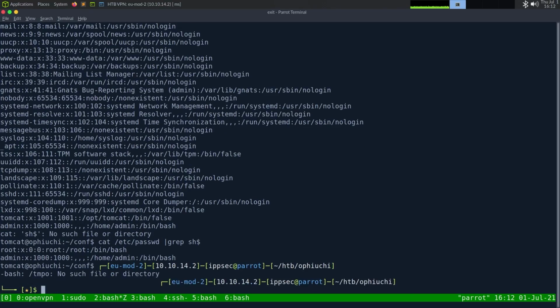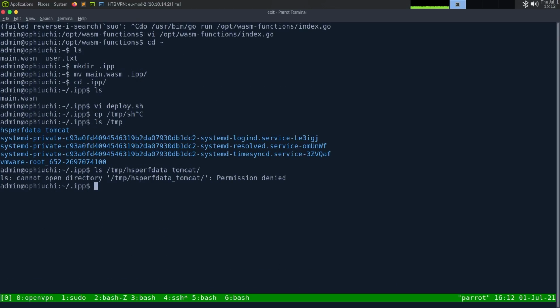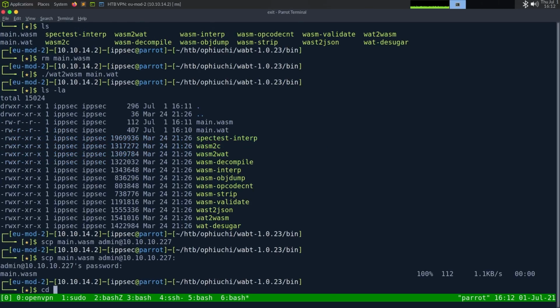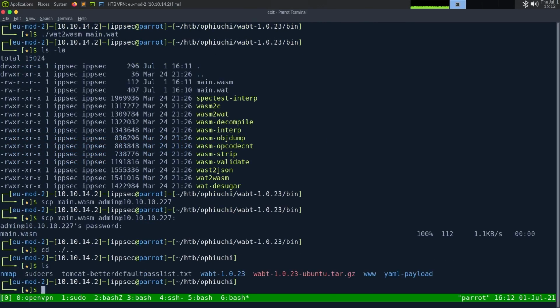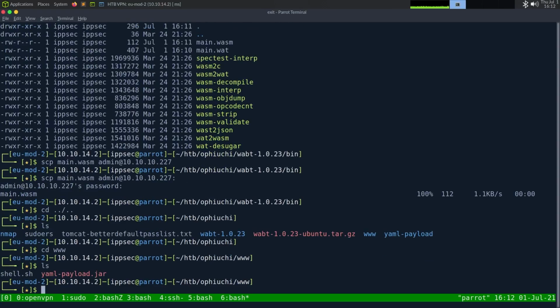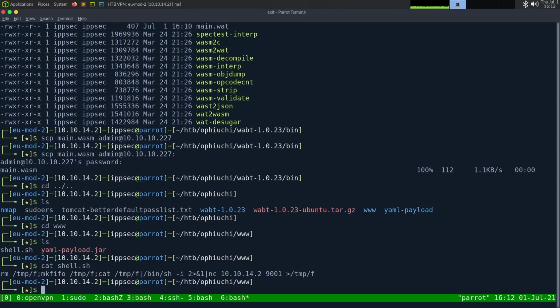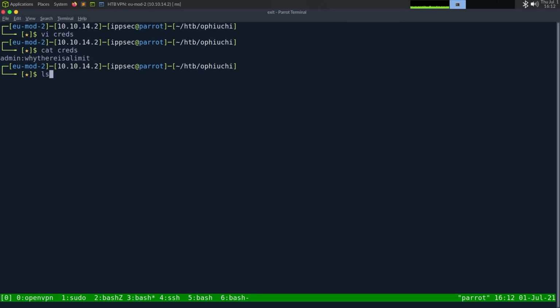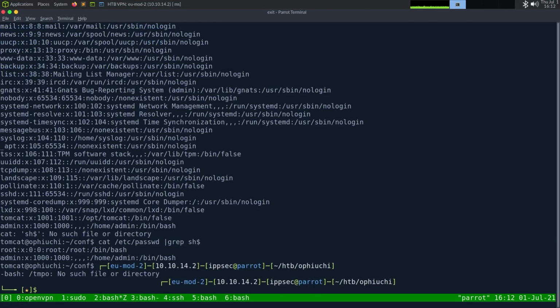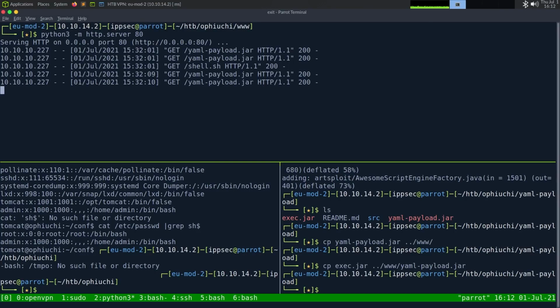Netcat's gone. We can just go into a www directory, because we know whatever is in shell.sh works for a reverse shell. I still have that listening, so I can just grab shell.sh.